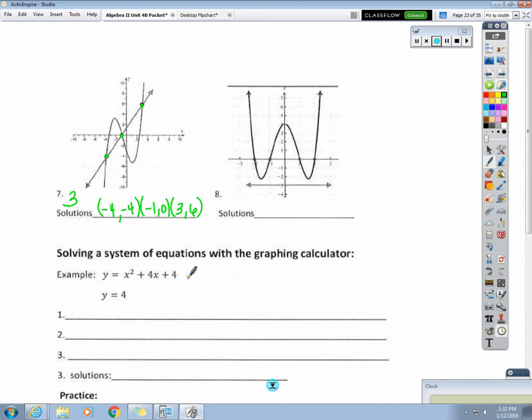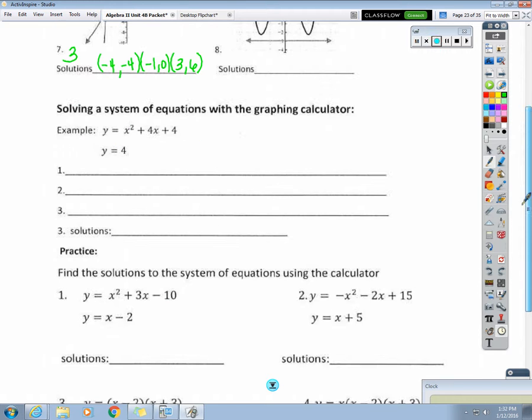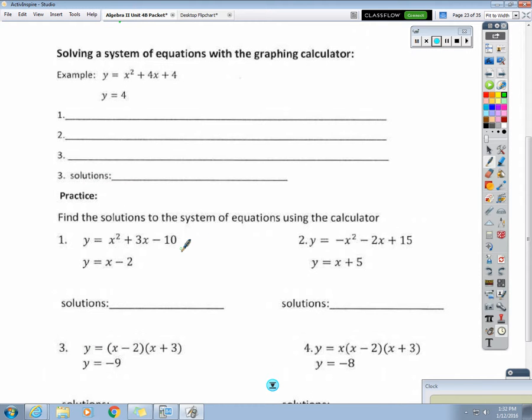Okay, now, you'll be able to have time in a few minutes to go back and finish those other ones if you didn't already. But now you need to pay attention because we're about to learn topic 2. Okay, so pay attention. This time we're going to solve a system of equations with the graphing calculator. So you can see this time we were given the equations instead of the graph to look at. So basically we're just going to put them in the calculator and look at the graph.